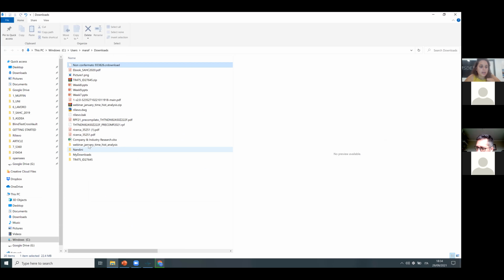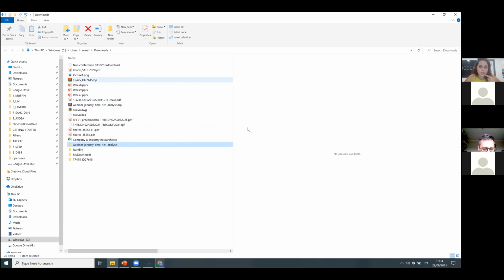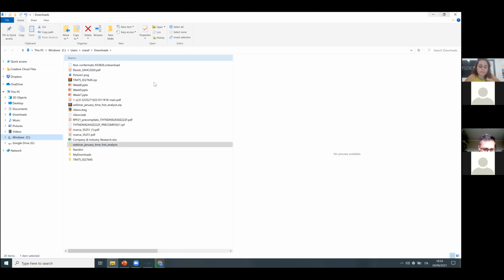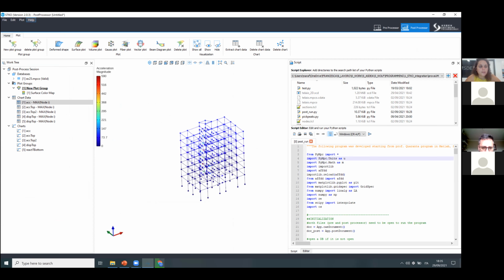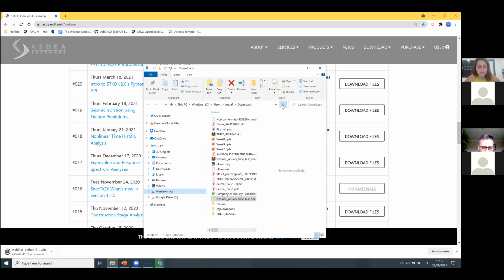If you download the files from this, maybe I already, yeah, no, I don't have them. Just wait one second while it downloads. But anyway, inside there you will find a lot of scripts, in which there is one about query nodes. Yeah, it's not in the manual. I think it's just in the support material from that specific webinar. We still have to upload it to the manual of the Python API.